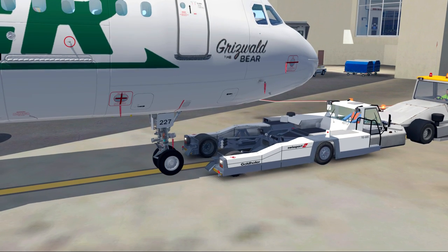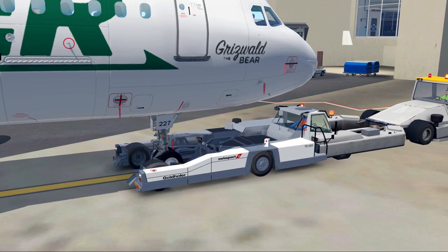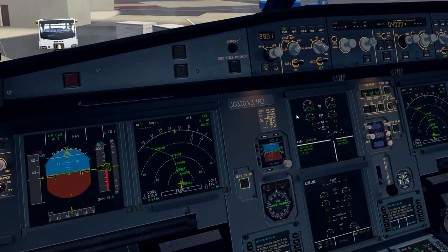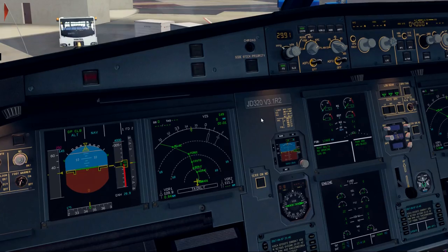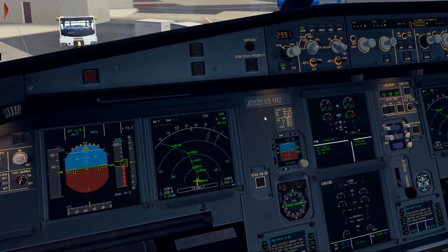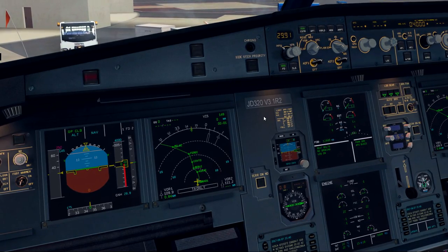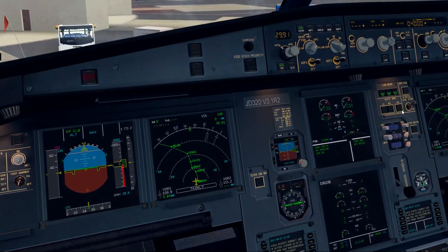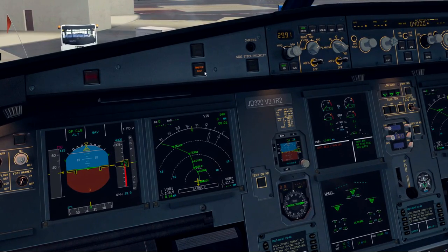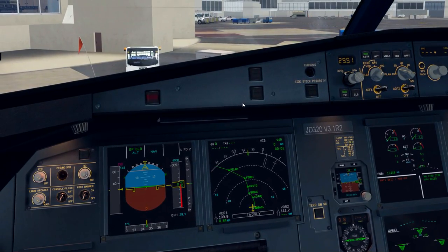All doors and hatches are closed, ready to connect — set parking brake. Parking brake is set — you're clear to attach. Once the tug verifies it is fully connected, we disengage the anti-skid nose wheel steering system and we're ready for the push. Tug connected and bypassed. Release parking brake. Clear the ECAM for caution. Park brake off. You're clear to push. Starting pushback — you may start engines.